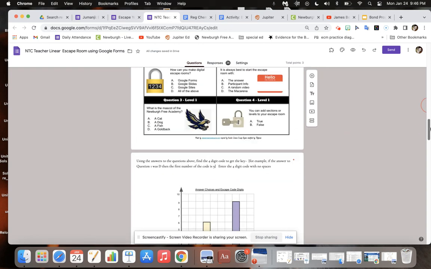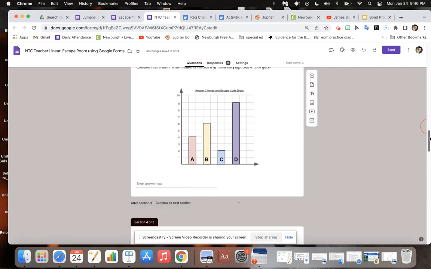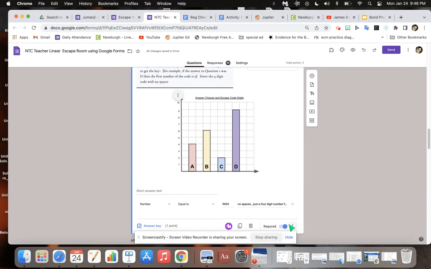Okay. So one of the things I want to show you guys, again, there's all sorts of different puzzle types and things that you can include. But I want to show you the formatting. So you've picked your puzzle, you have whatever code, maybe it's a number code, a letter code, a secret code word. It could be a lot of different things. But what you want to focus on is how the formatting goes.